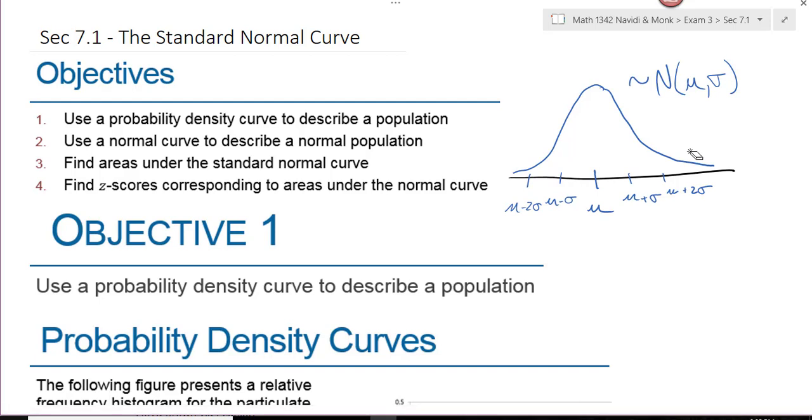Today we're going to look at a standard normal distribution where the mean is equal to 0 and the standard deviation is 1. If that's the case, the mean would be at 0, and if we add one standard deviation as we go out, these would be the numbers along the bottom at each of these different intervals. The mean is 0 and the standard deviation is 1. This was just to refresh your memory of what a normal distribution looks like, because that's what we're going to be dealing with in Chapter 7.